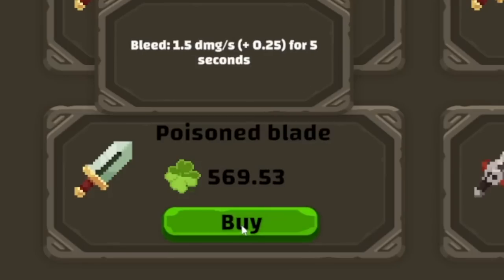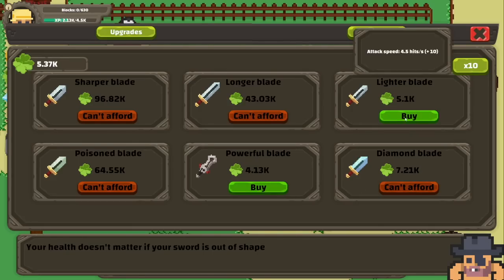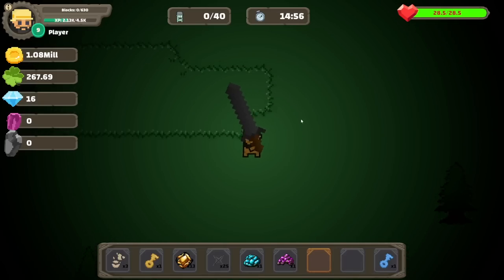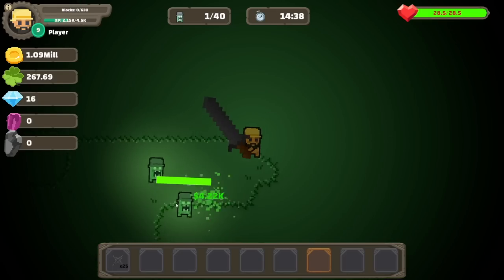And I'm gonna buy the poison blade for a little bit, and then a couple into diamond blade for a higher loot multiplier, because I can go to lively land, and it is dark in here. What do I need to do? Kill 40 weird little creepy gremlin guys? Okay, where are they at? Oh, right here. Back. Go away.